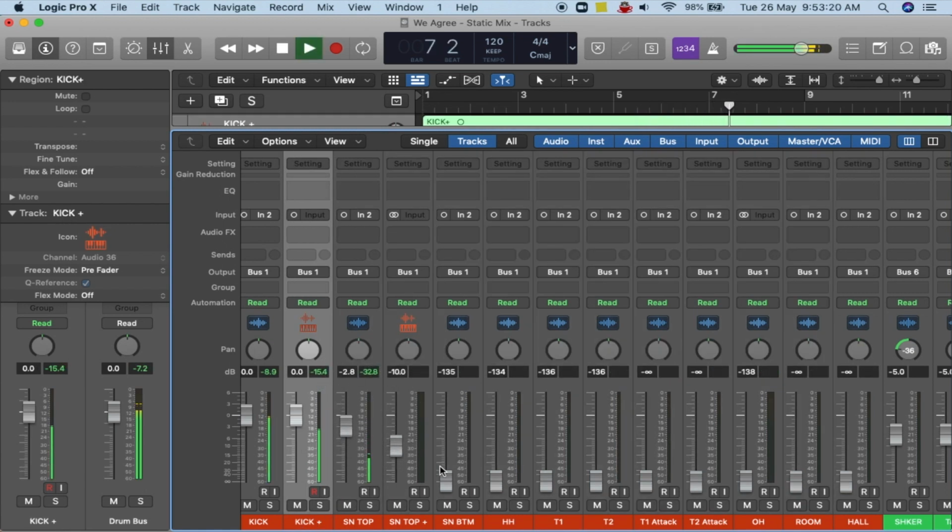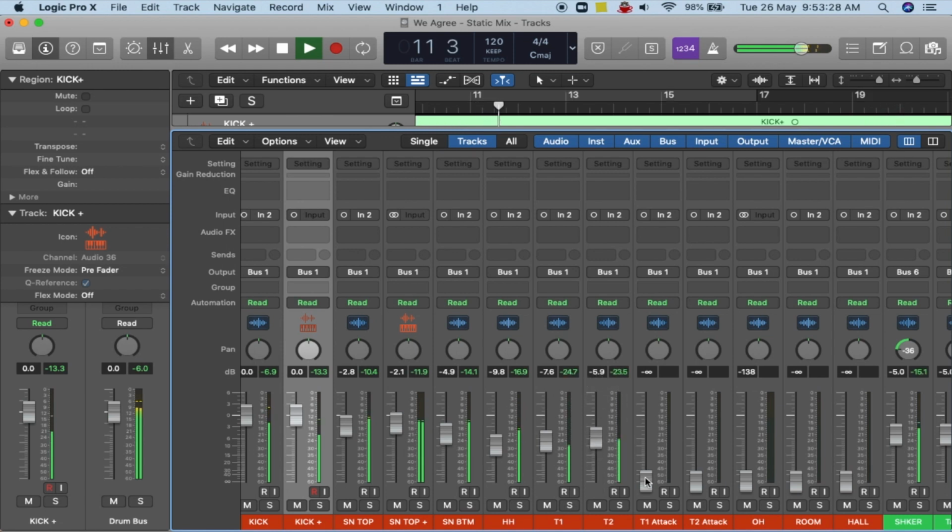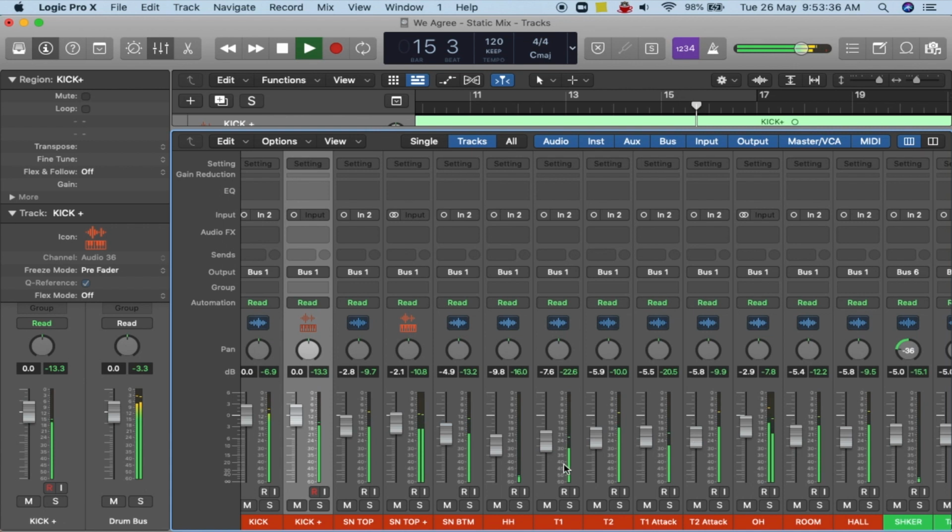Now, what is a static mix? You're looking at balancing tracks purely using the volume faders and allowing them to coexist with each other. So these volumes remain pretty much for about 80% of the time throughout the track, except few sections of the song where you may want to ride the faders up and down, which is called automation, that we're going to be dealing with at a later time.